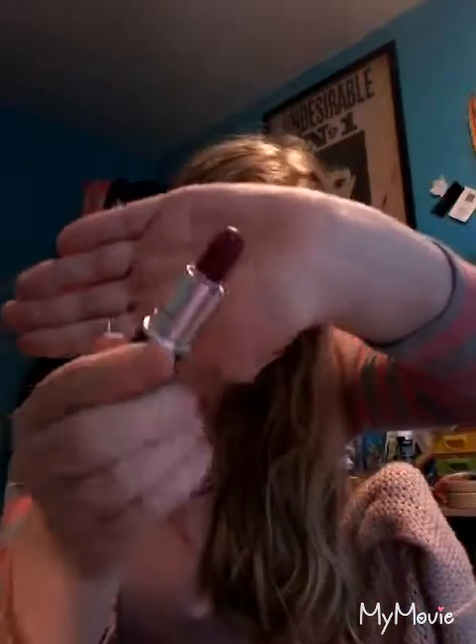Now moving on to my favourite part — the lipstick. There are so many different autumnal lipsticks out there and I own quite a few, but I'm going in with my absolute favourite. That lipstick is by MAC and it is their shade D for Danger. It is such a beautiful shade — it is a beautiful kind of plum colour. I wore this in my back to school haul video and it is stunning. Look at that!